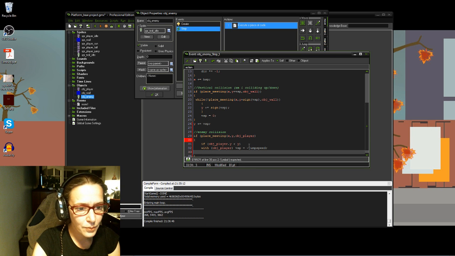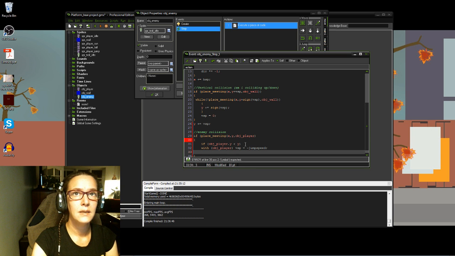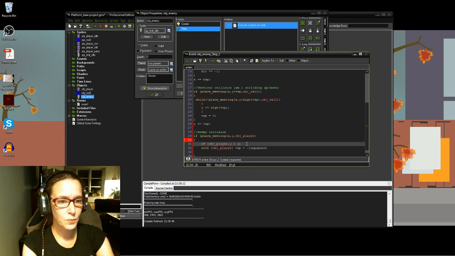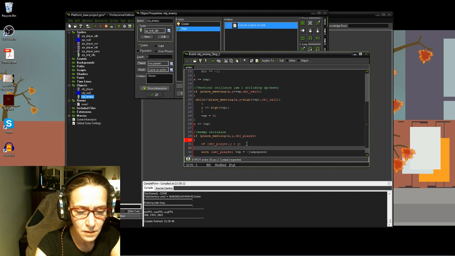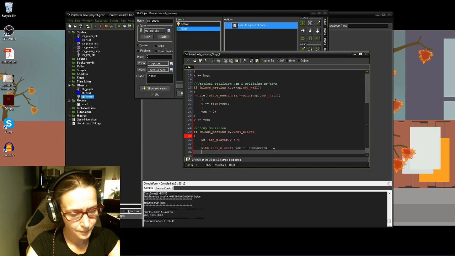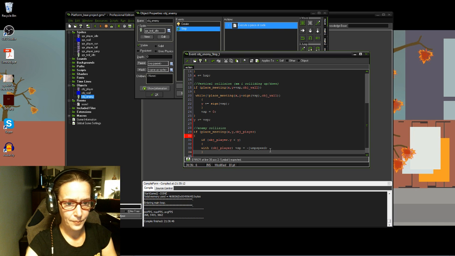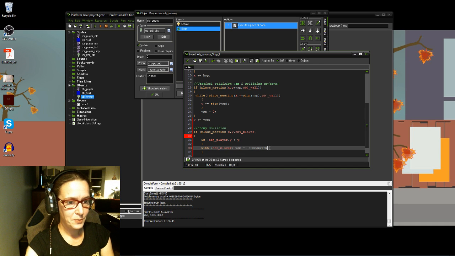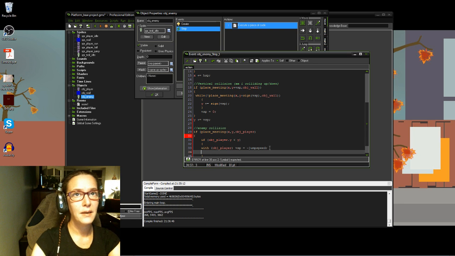Oh, I forgot some brackets here, didn't I? Someone should warn me about that. So brackets there, and I want brackets on the other side as well. So if object player has a smaller y than the enemy y, I want the object player to be able to jump, and I want this enemy to die.